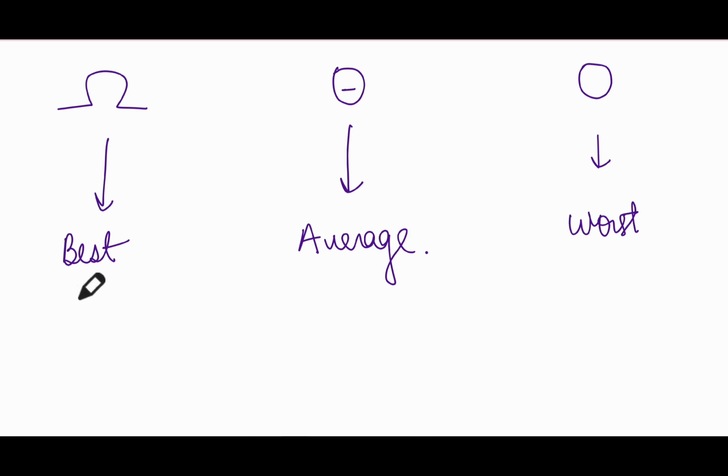Now imagine, to make your code generally better, what should you actually target? Best is fine, average is fine, but I should target that my worst time complexity should be improved, correct? So that is why in most of the scenarios or questions that we will be doing, our focus will be on solving for big O, so that we can improve its worst time complexity.